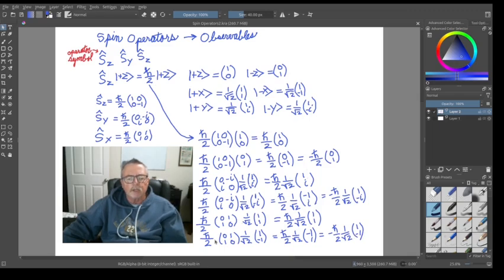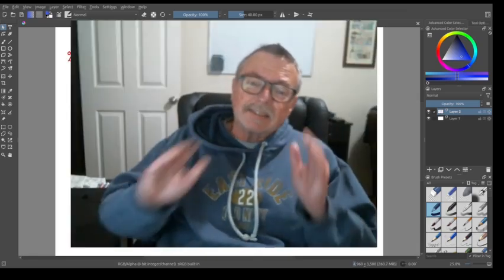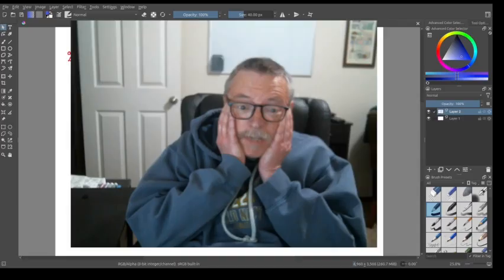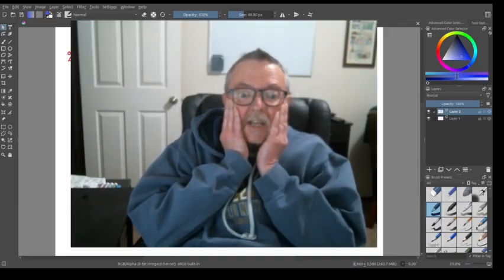I'll do one more because it gets pretty old walking through all these little things. To calculate this element, we multiply row 1 times column 1, and if you multiply that out, you get a negative 1. Row 2 times column 1 gives you a 1. And then we factor out the negative value, and then we get the same vector back. Okay, oh man, that was detailed. So maybe when I do these matrix things again, I'll just have you walk through it.